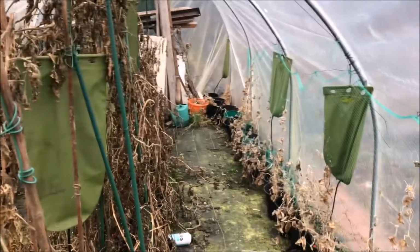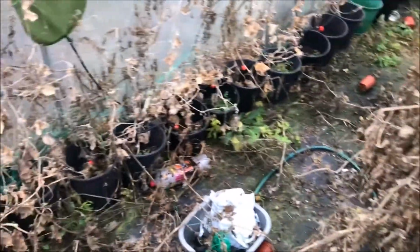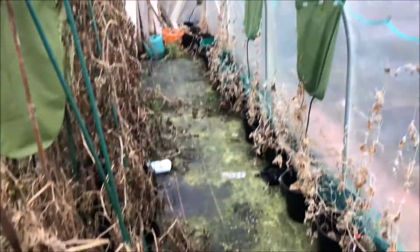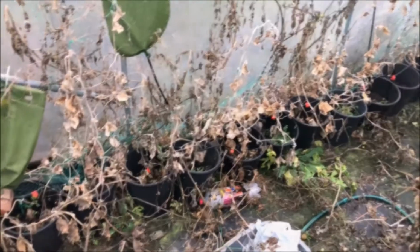Well, today's mission is going to be clearing inside my polytunnel. As you can see here on the polytunnel, it's absolutely chucking it down. I'm going to get all this cleared, all the tomatoes cleared down, all the pots emptied, and hopefully it will be looking better by the end of the day.